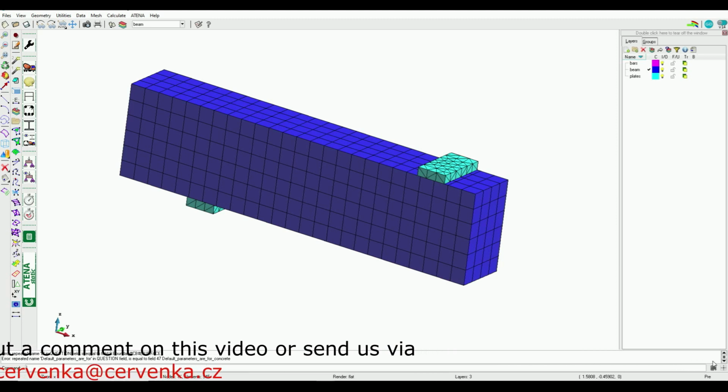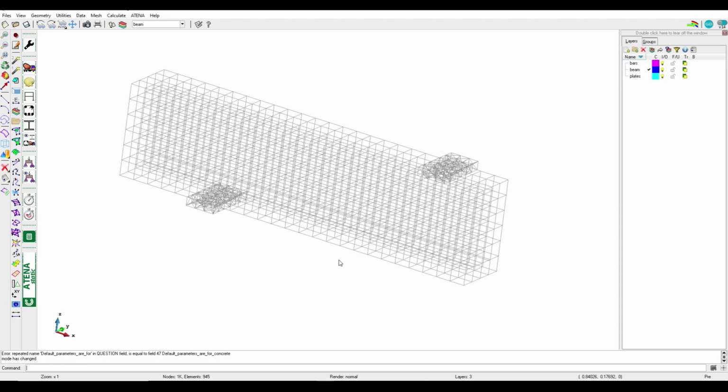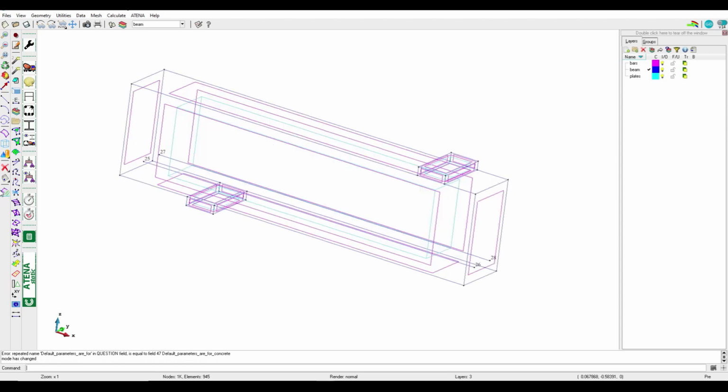For example, we have this shear beam, a simple example. We can see the mesh for the plates is different from the beam. So we should make contact between the beam and plates by fixed contact or master slave. But if we have a large project, it will be hard to make master slave or fixed contact for every part or for a lot of parts. So we should find a solution for how we can, as much as possible, make the compatible mesh for the project.